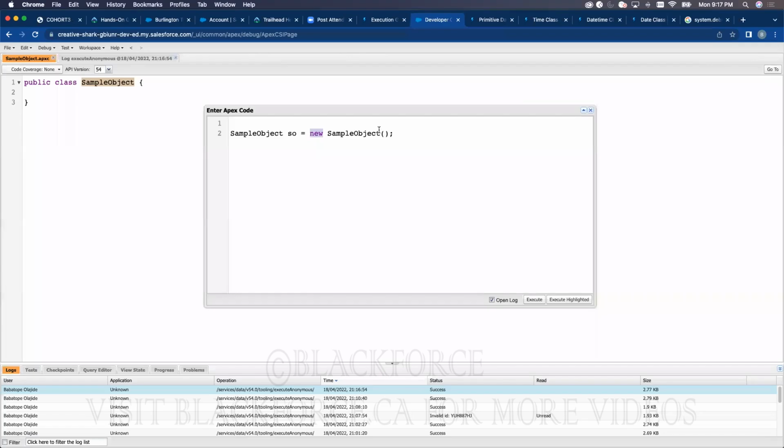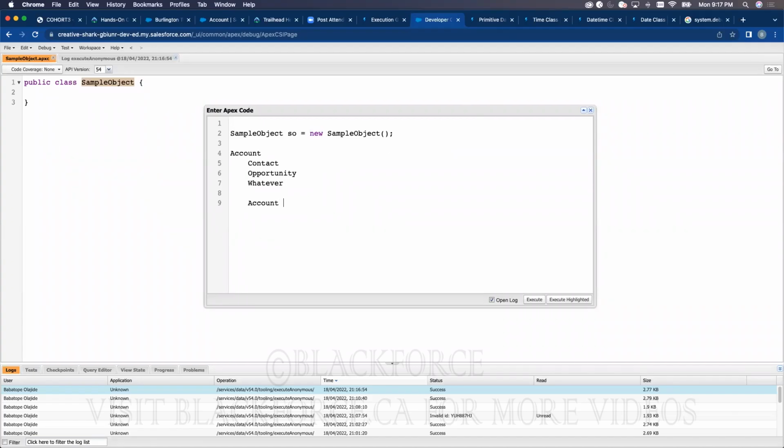So what does that tell you from a programming point of view? You have what they call the account objects, the contact objects, opportunity objects, whatever object. To declare the instance of that object, what do you need to do?